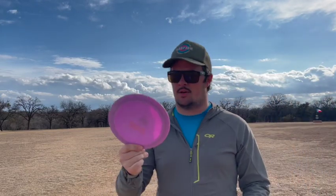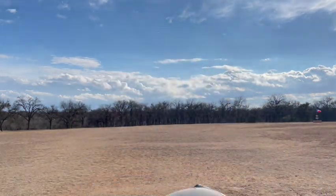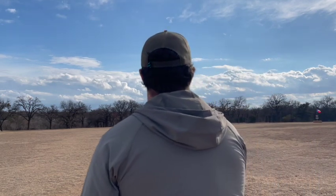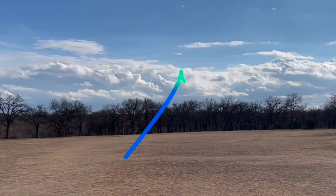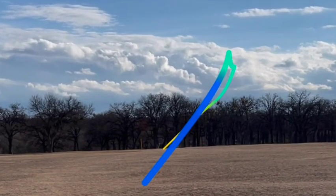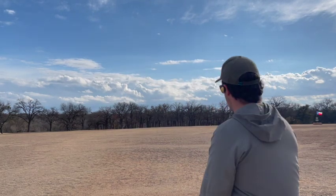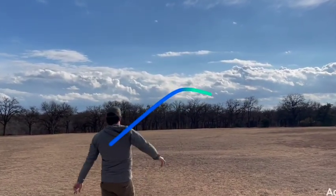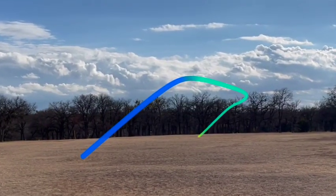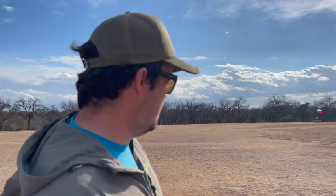We're gonna throw them in reverse order this time. We're gonna start with the heavy one. Maybe that's why it's going further into the tailwind and with the headwind, because I have more confidence in that throw on that hole. You know, player 2 is always better. So we're gonna start with the heavy one here on hole 14. Not bad for nose up, not bad. Had a slight bit of turn, kind of staying up flat. These things fight out of whatever angle you release them on really consistently.